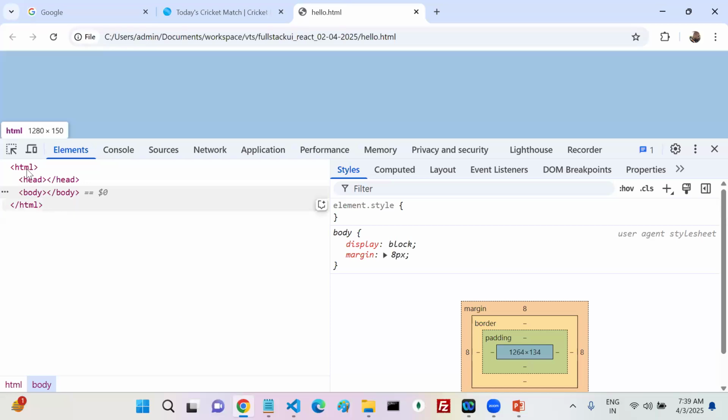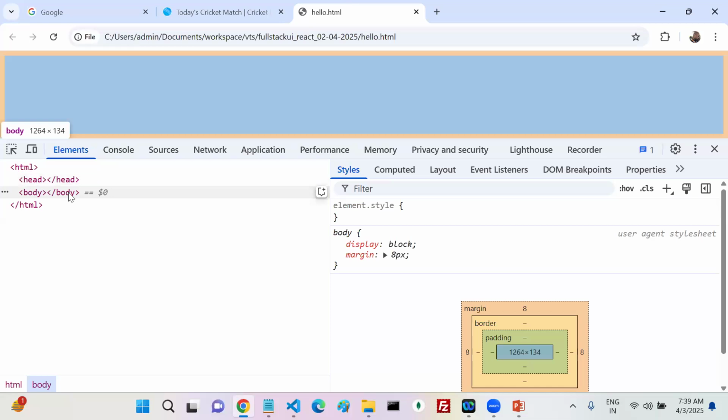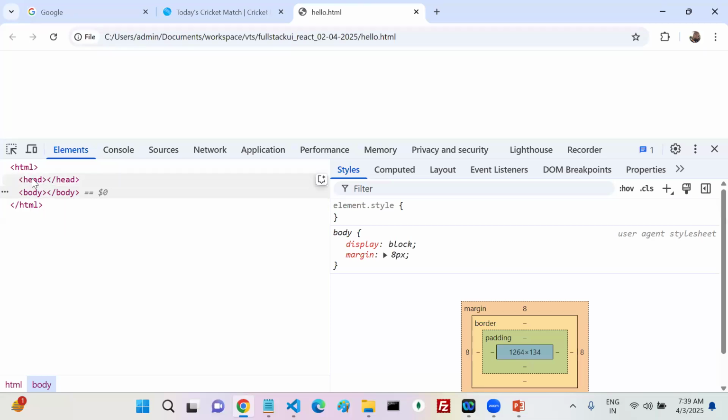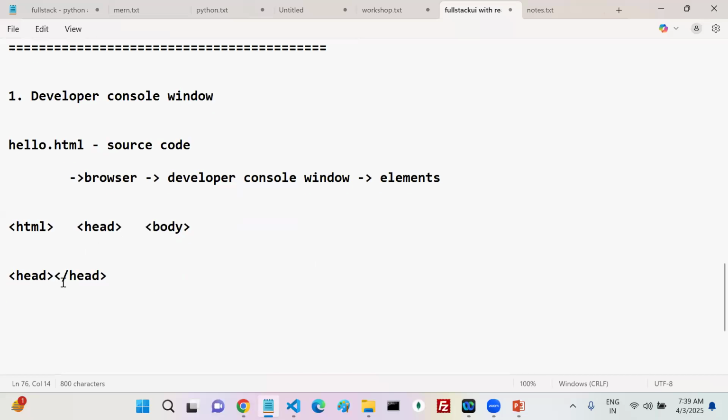Yes or no? At the same time, HTML had the body. Another head is also there, another body is also there, another HTML is also there. But here, the difference between this one and this one is what? There are some slashes there. Now if you come here, my head and another head are like this, less than, greater than only, and there are some slashes there.